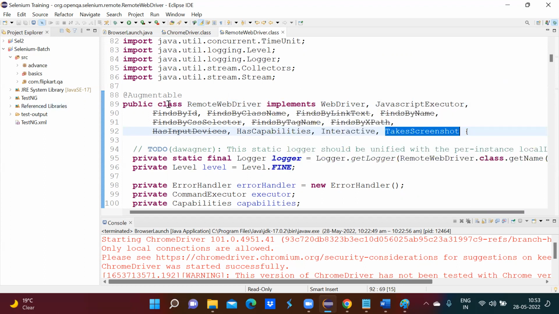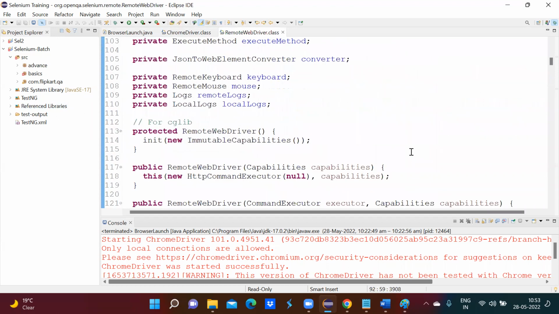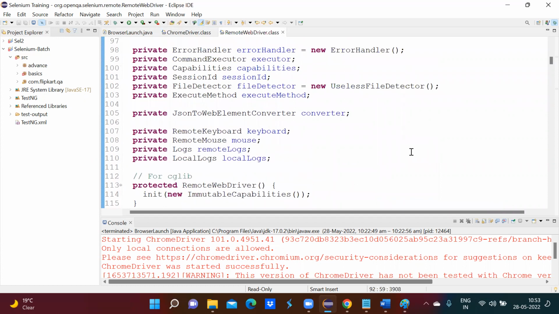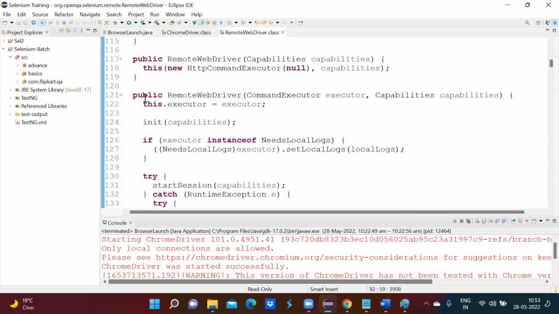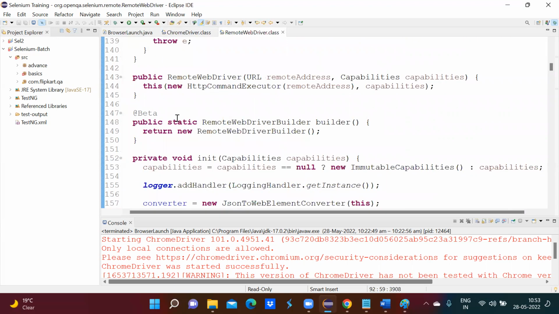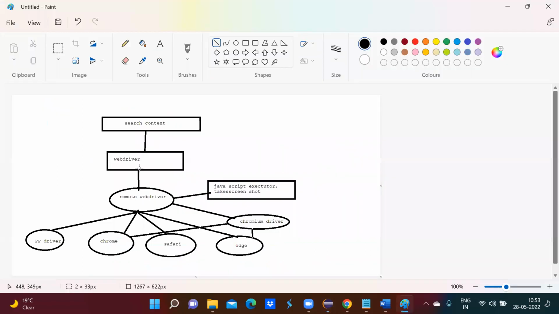So RemoteWebDriver is a class which implements three interfaces, and it has methods which it is actually implementing. Understood? So we have a RemoteWebDriver which implements WebDriver as well as JavaScriptExecutor and TakesScreenshot.